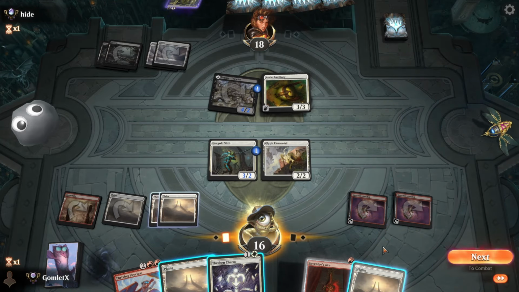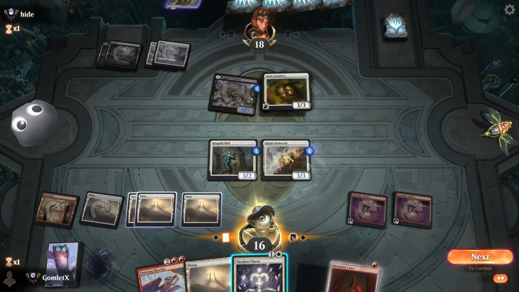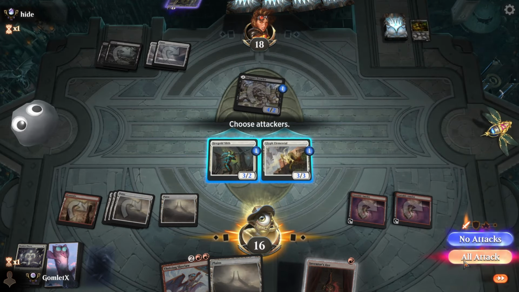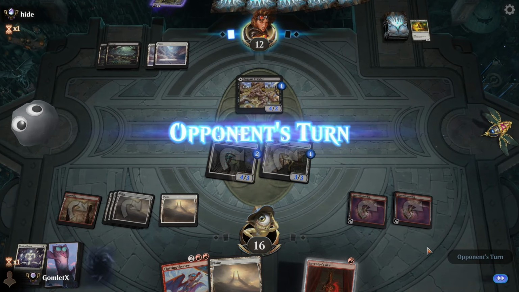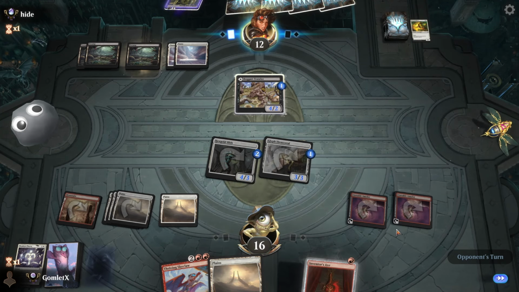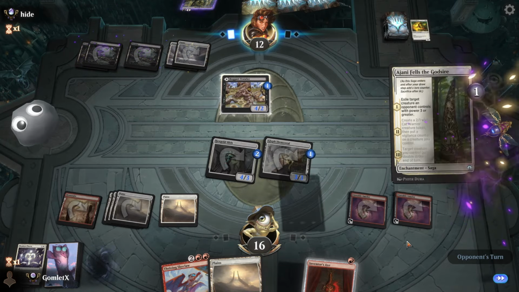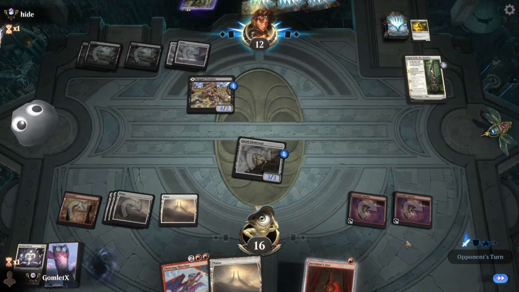Alright, well. I was going to say, is there an indicator for which one has the axe under it? Yes, there is. So if our opponent does have something to blow up an artifact, they can figure out which one. No! Johnny Fell's the Godsire is really, really good removal.